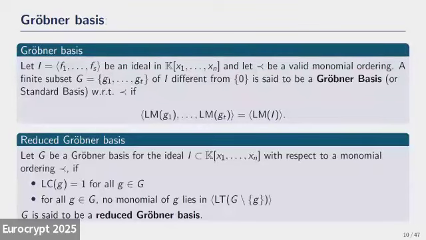Then, how do we compute a Gröbner basis? We have an initial set of polynomials, and we want to define a new set of polynomials, which is nice in a certain way and helps us to solve the polynomial system. So we want to compute a Gröbner basis. In particular, we are interested in the reduced Gröbner basis, where we deal only with monic polynomials, and there are no monomials in the polynomials of G which are divisible by the leading monomials of the other polynomials of G.